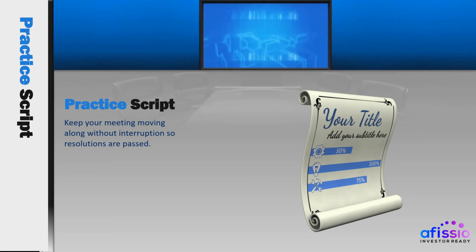The script should contain all of the items discussed herein and allow time for your stockholders to vote. By sticking to the timing and the verbiage on the script, your meeting will run quickly, smoothly, and leave little room for items that have nothing to do with the actual meeting.